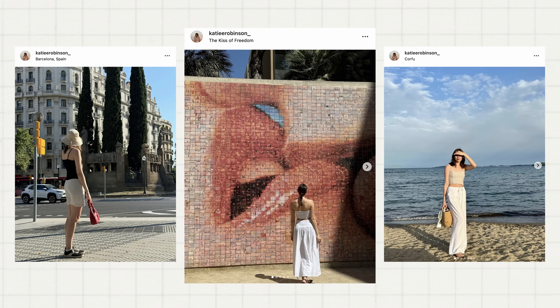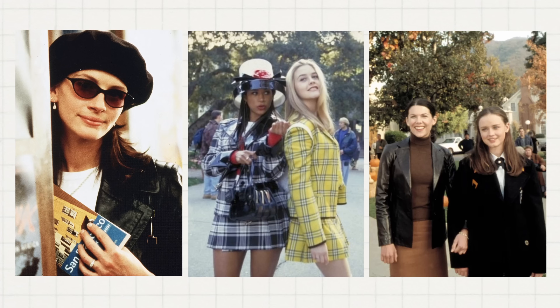I get so excited for autumn every year. It feels like after a summer of just throwing on the easiest pieces to keep cool, you finally get to have fun with your wardrobe again and try new outfit combinations and really just start dressing almost. And I feel like there's some styles that just constantly repeat themselves year after year when it comes to autumn — specific pieces, themes, colours, or styles every single time. And I love that.